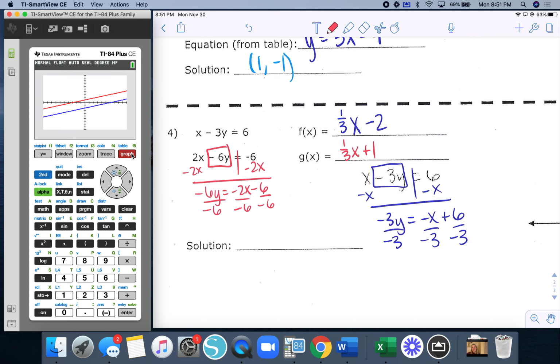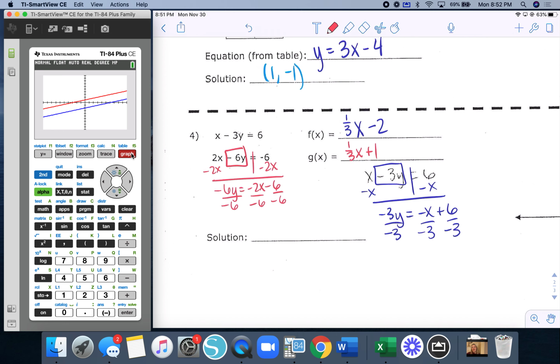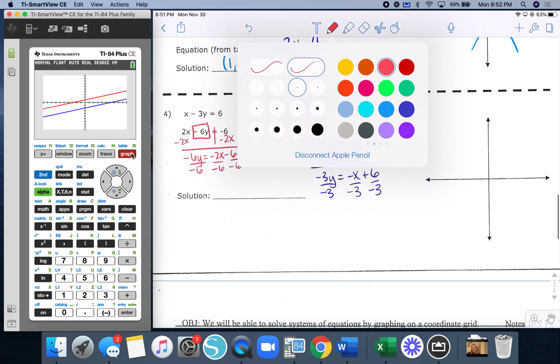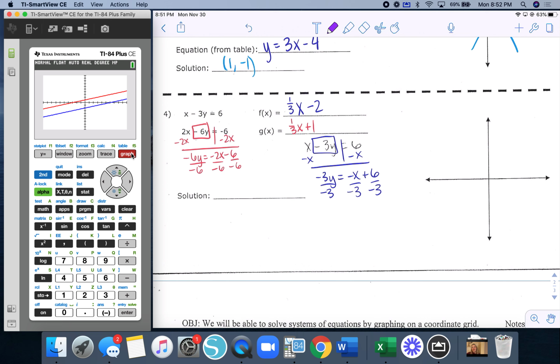When I click graph, I can see what's happening, and some of you might have seen this coming, and that's great. If not, no worries, you can see it in your graph. Ooh, obviously not an artist, but you get the idea. This is kind of what I'm seeing on my grid, not exactly, but pretty close.